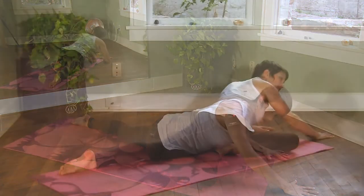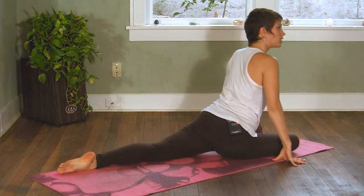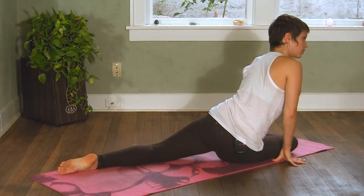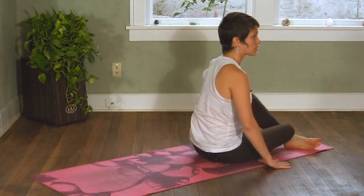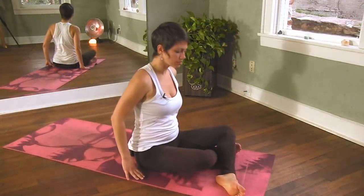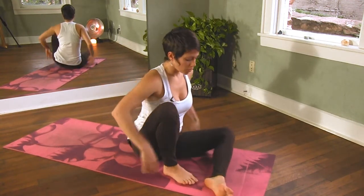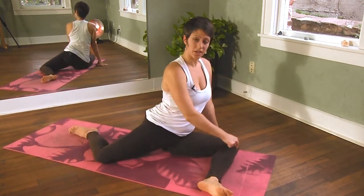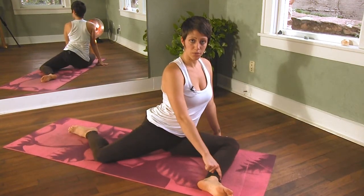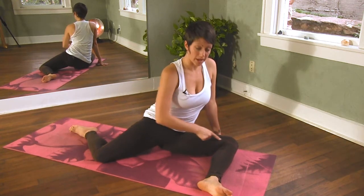When you're ready to come out of the stretch, go ahead and sit back up. You can lean over to the outside of your hip and swing that extended leg back around to the front. Switching to the other side. You'll bring the shin perpendicular to your body, sitting onto this hip so you have a right angle with the knee.